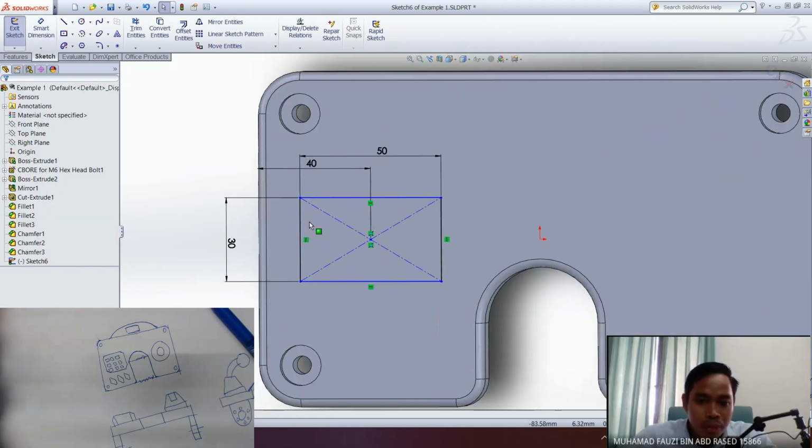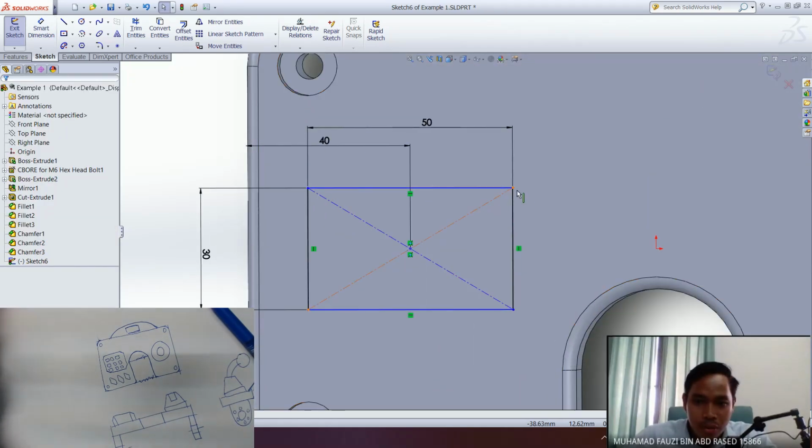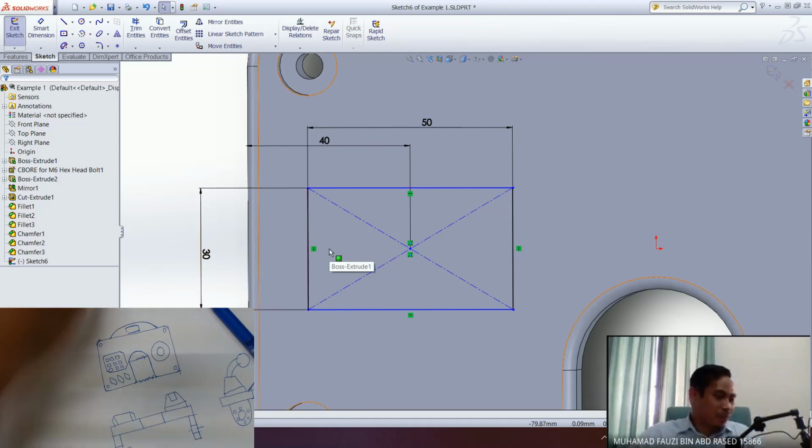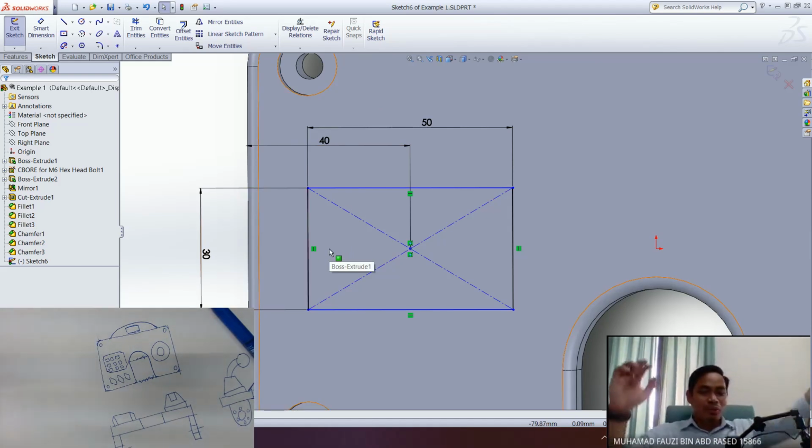Now I want to make a chamfer on this edge. Just make sure that you are still in sketching, do not exit sketching. You can ensure that by checking this: whenever you have these two icons, that means you are still in sketching mode. Please do not click this edit sketch, because you will go away from the sketching mode.